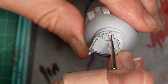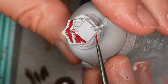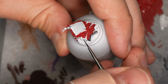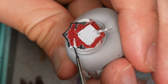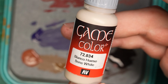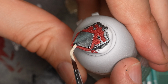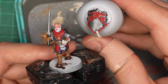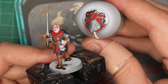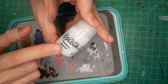Now that we've established the colors in the main body, the shield is fairly easy to do, starting with Scarlet Red for the painted wood, and then gunmetal for the metallics. And I add a little bit of bone white for the little bit of parchment hanging off of it. Now, I'm not too worried about the other side of the shield, even though it's not exposed, because for the most part, it should be hidden from the final reveal of the miniature, so it's okay to ignore it for now. I'm going to be applying an oil wash, but first I need to protect the miniature.